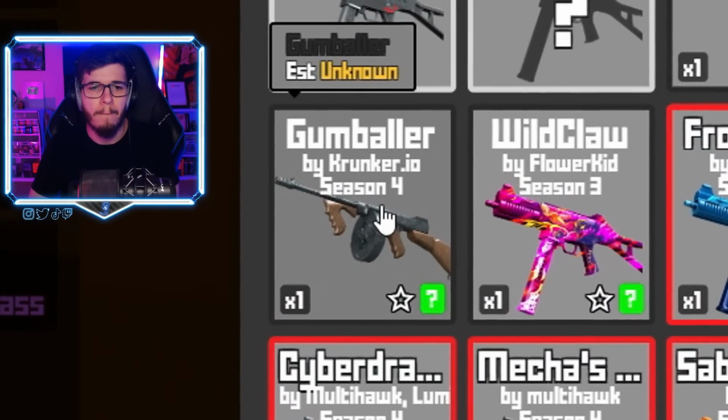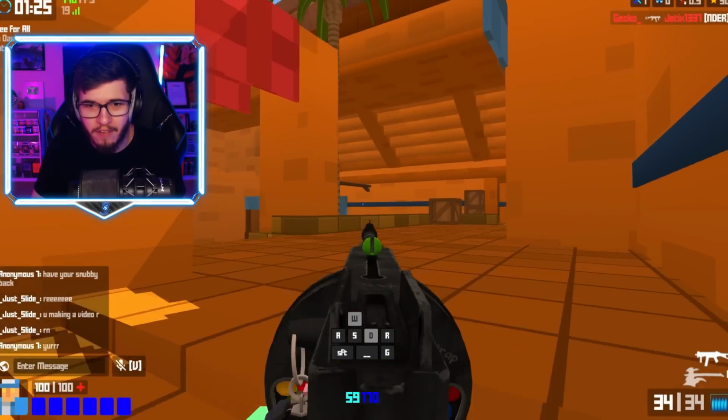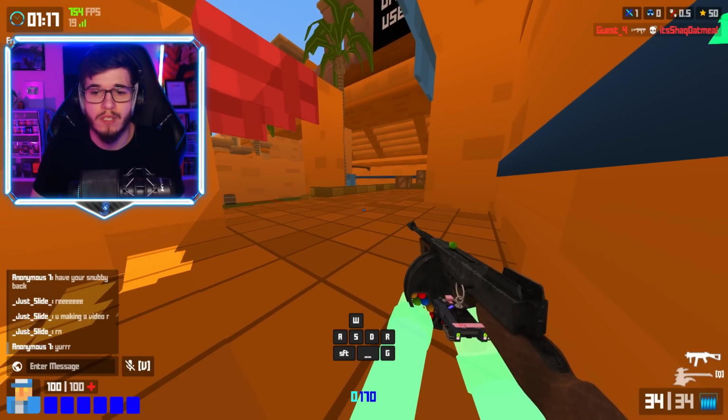First off, starting with Gunballer from Krunker Season 4. If you guys can't tell what this is trying to be, it's pretty much a Tommy gun. It's really nice. I love the aim down sight. It has a little gunball sight that is so cool. Clear drum mag with the gunballs in it. It's an amazing SMG skin. One of my favorite skins in all of Krunker.